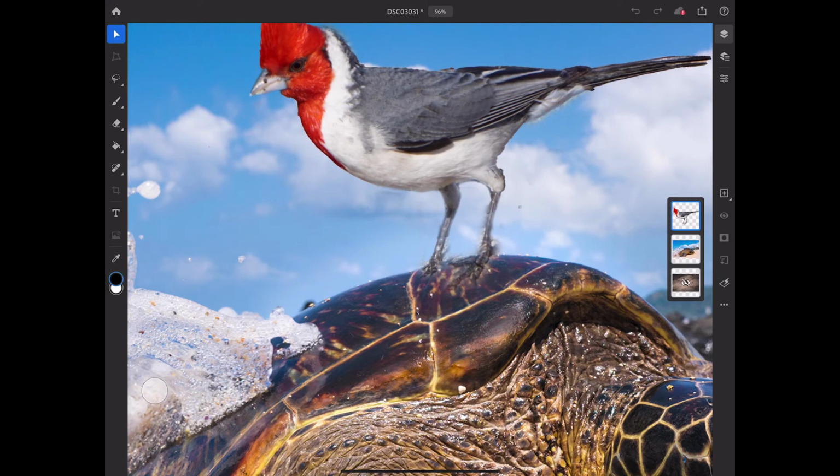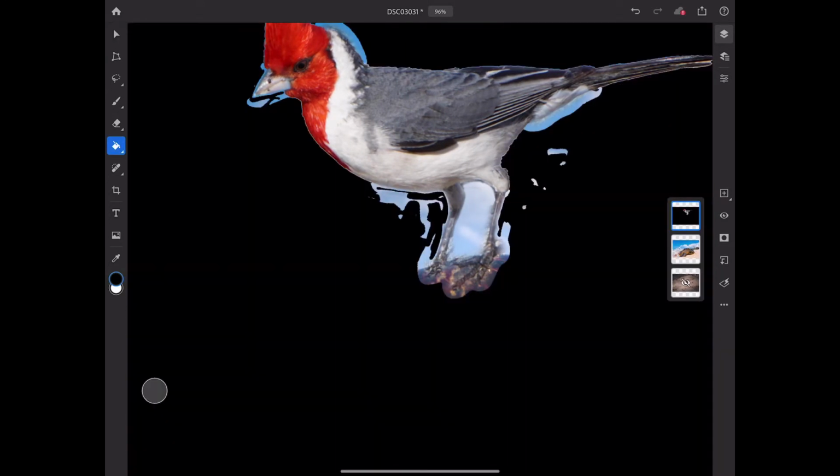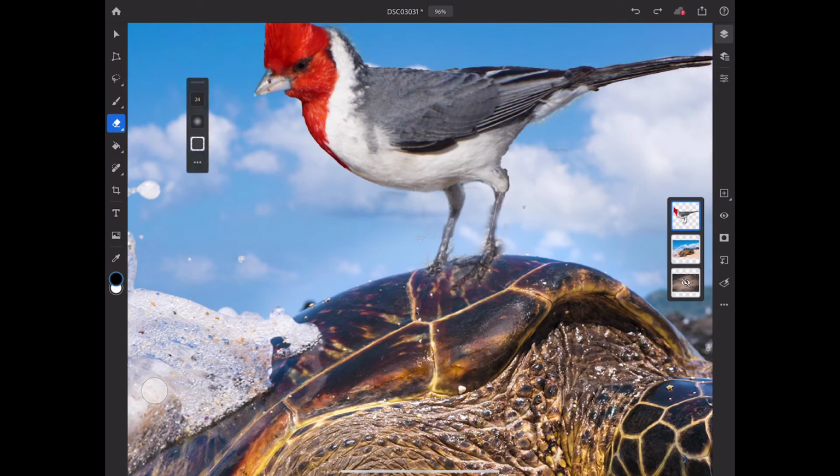I don't know how to have precision. Let me erase this guy too. There's some parts over here. Whoop. What did I do? Oh, I hit the... See, and that's the thing too. I'm still getting used to the tool. So right now I'm on my eraser tool. I'm going to refine the edge manually, kind of, and clean up some of this gook.